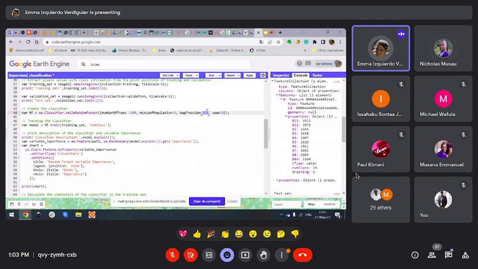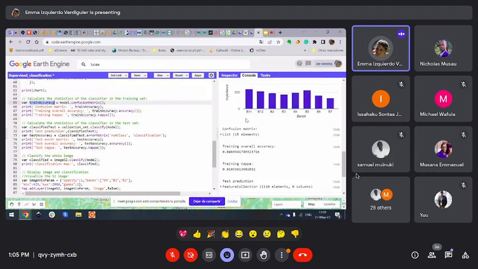You can see here in my console, this is the confusion matrix. It is ordered by the classes. It's a matrix of the classes times the different classes, and you can get the number of pixels that are classified correctly.